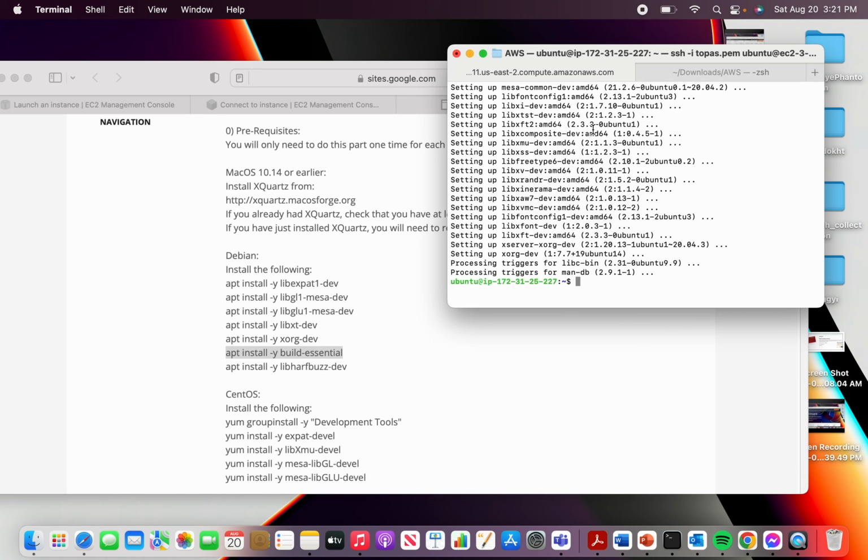Now you can see that we have installed most of them. Let's install the remaining two libraries as well.